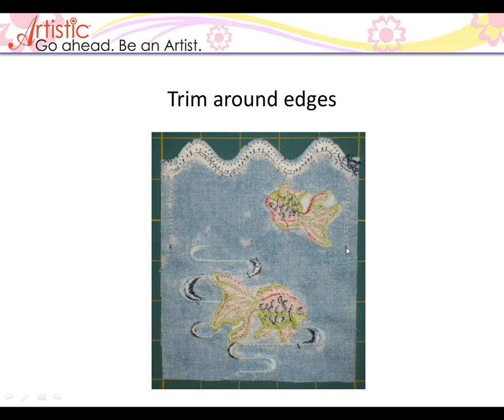Now at the bottom of my side stitching here, I want to just clip from the edge right to that stitching. Don't cut through it, just trim it there, because we're going to turn this right side out, and this needs to still lay flat. So it's easier when you do that. Put your little trim right here, and then when you turn this right side out and you get all of it nicely pushed up, your scallops are nice and formed well, then you're going to press it.